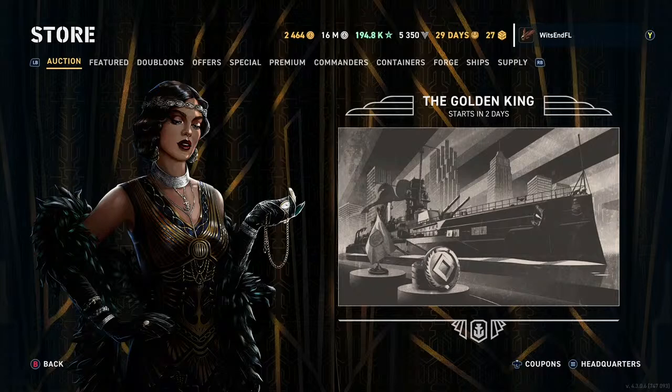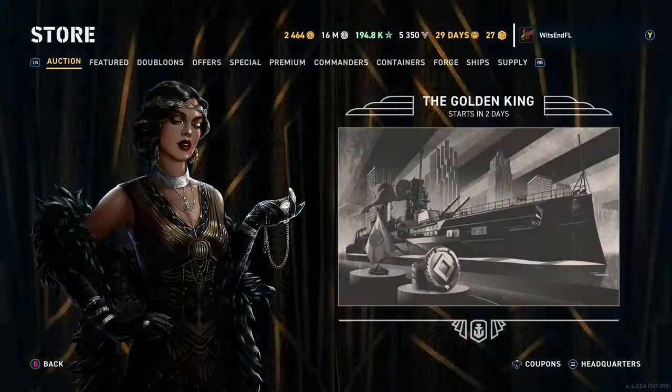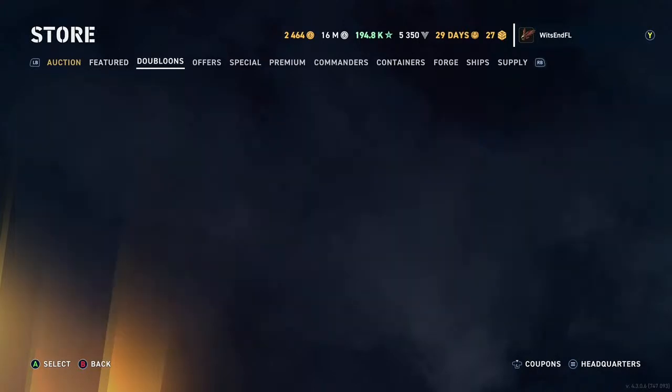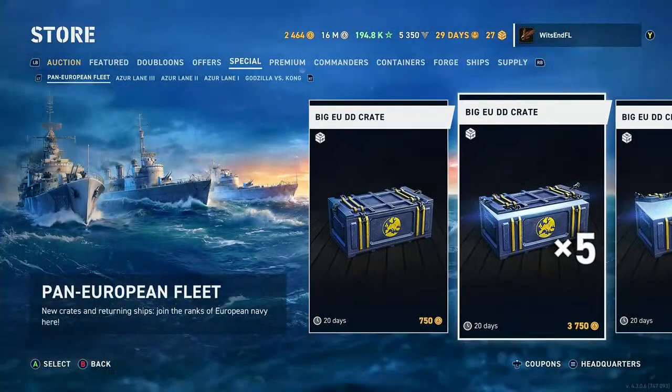I do know there's more than one of each ship type. My understanding is there's going to be a Tier 4 new German battleship coming. Again, we'll get more information on that in 2 days. I will go ahead and show you what's new in the store. Well, Azur Lane's new in the store, or returning in the store. That's the main thing. Really, pretty much the only thing.